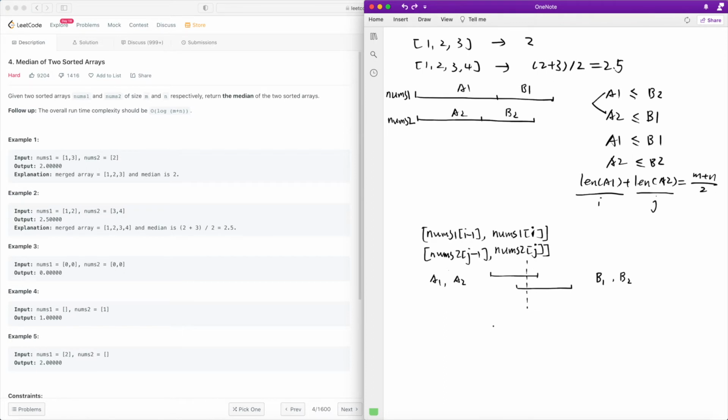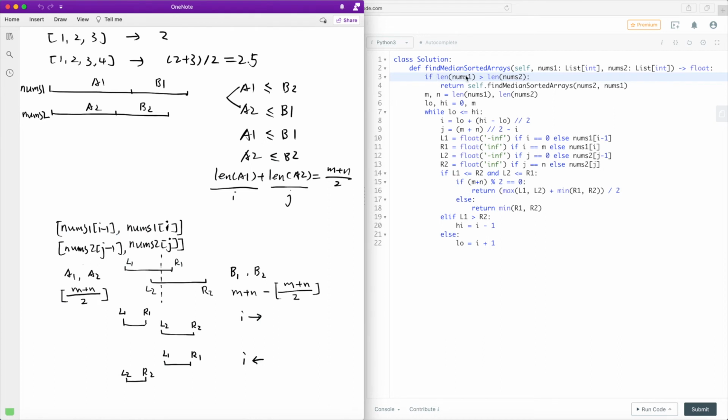If the two intervals do not overlap, it could be like this or this. In this case, we'll move I to the right to make the two intervals overlap, and in this case, we'll move I to the left to make them overlap. In either case, we'll only search in one direction. This is where we can apply binary search to make the search faster. With this idea, let's jump into the code.